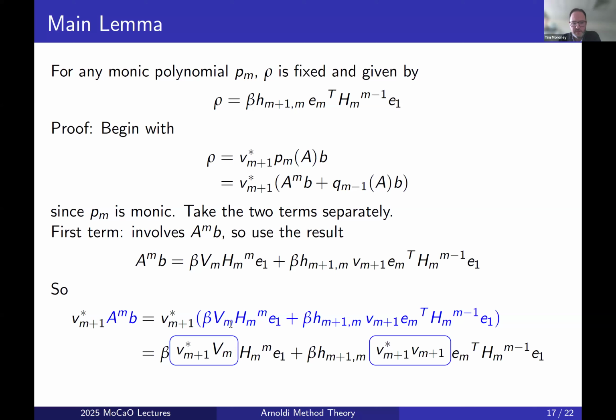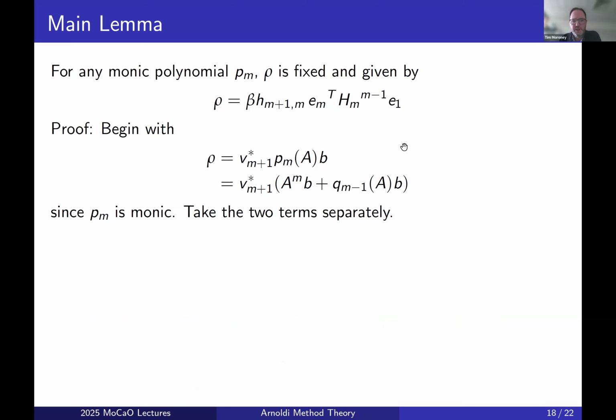And in fact, we get some good simplification of V m plus 1 star with a Vm. Well, this is orthogonal. V m plus 1 is orthogonal to all of V, so that will go away. And V m plus 1 star V m plus 1, well, it has norm of 1, so this will be a 1. And so we get this expression, which, if you look up here, is already the expression that we're claiming for rho. But that's only this term. So it must be that the second term ends up to be 0. And so let's now look at the second term.